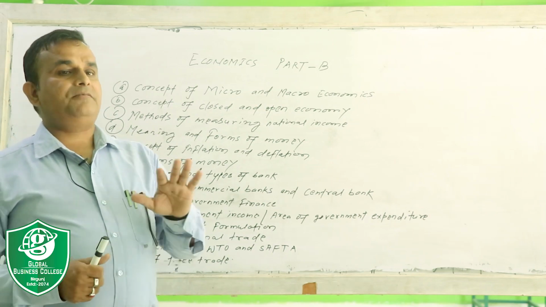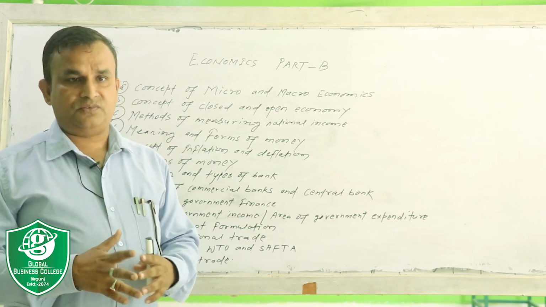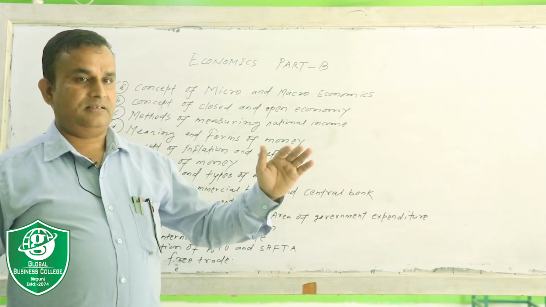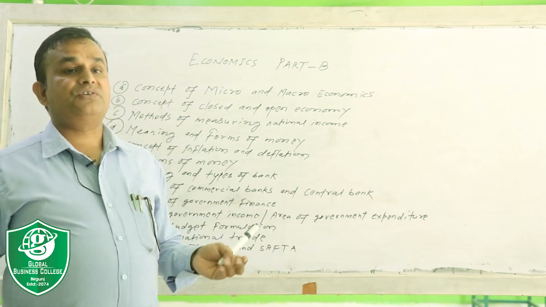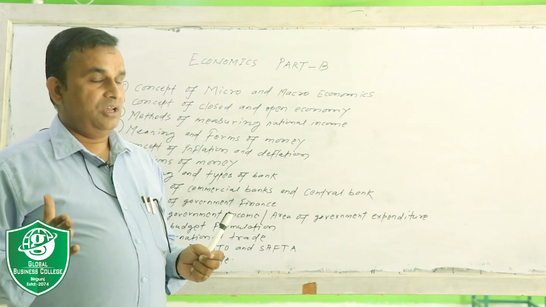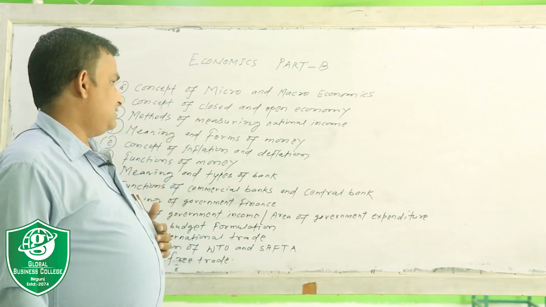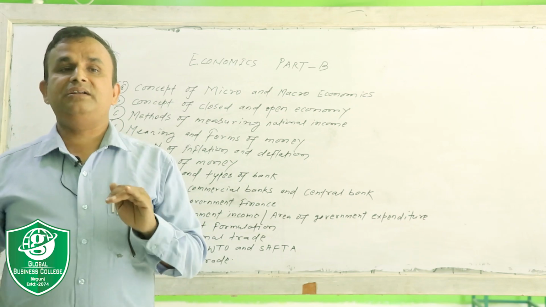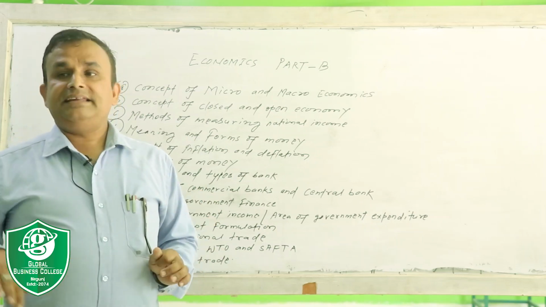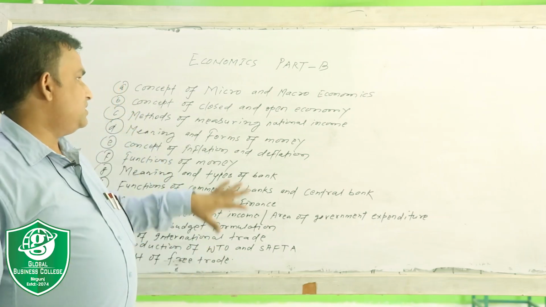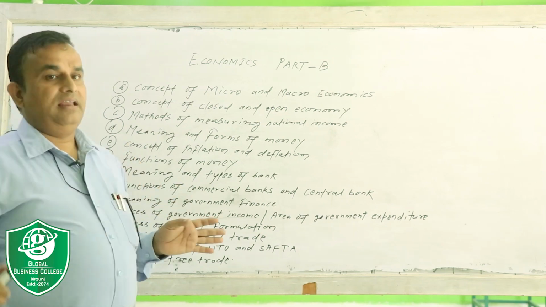Then there will also be 5 very short questions, 1 question for 2 marks and 5 questions for 10 marks, altogether 50 marks. I have already introduced you, and I have also given you some important questions when the class was running before the coronavirus. But I missed giving you some important questions from part B. In this lockdown, it will be better if you study these questions from part B, then it will help you in your final exam.